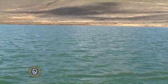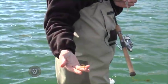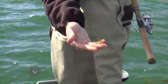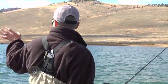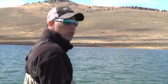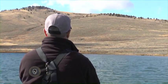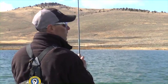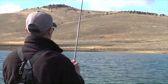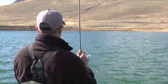And you can see these weeds right here, guys. And we're catching a lot of them. Nice green, some kind, I don't know what they are. I probably should know as an angler, I should know. But all I know is there's a lot of them in here. You probably see all the coots in the background. Those coots are plundering that same grass. There's a lot of crustaceans that live in that grass. There's a lot of crayfish and shrimp that live in that grass, scuds. There's a tremendous volume of insects that live in there as well.